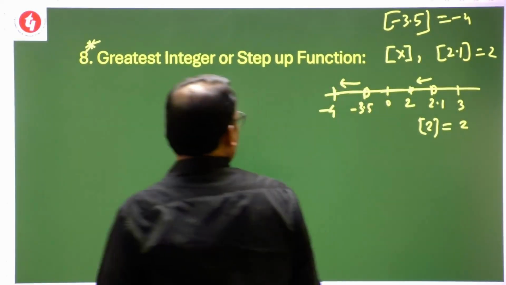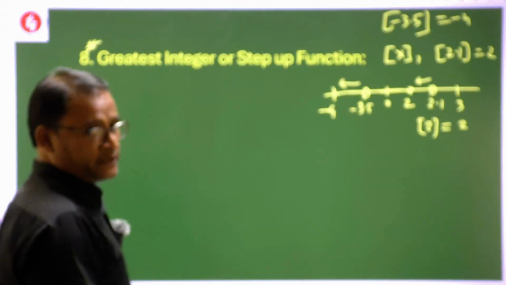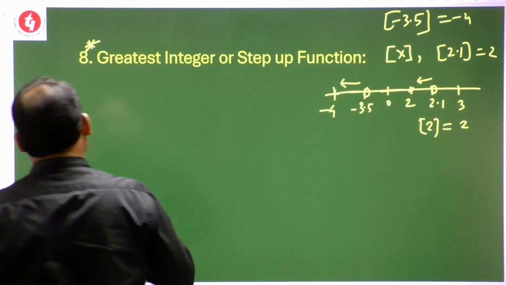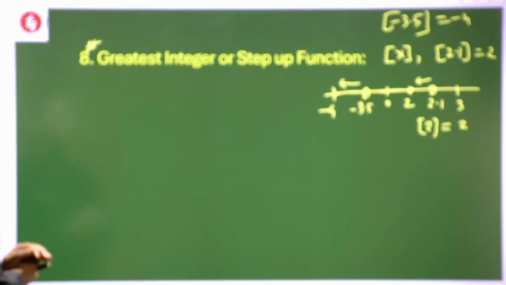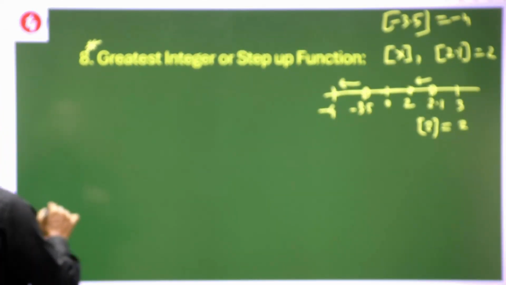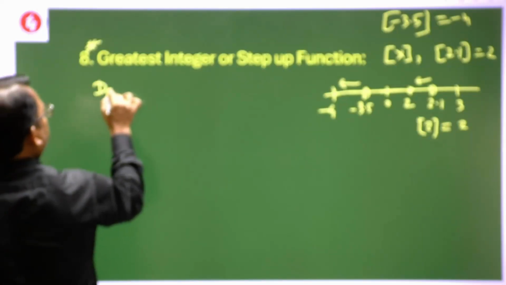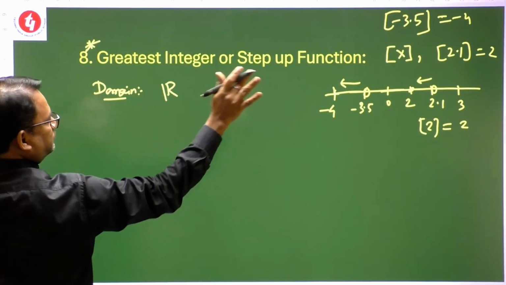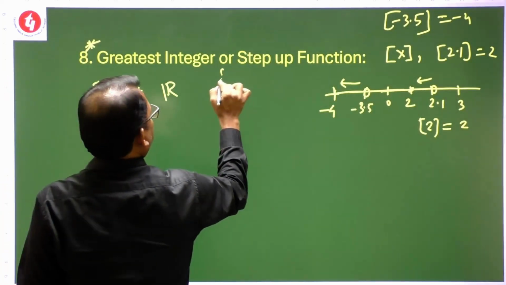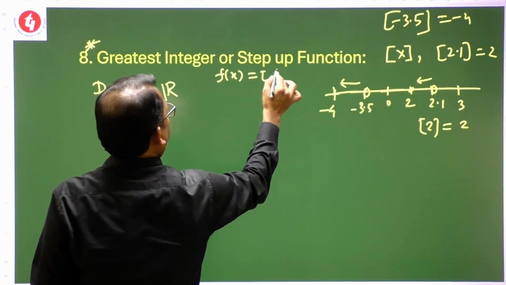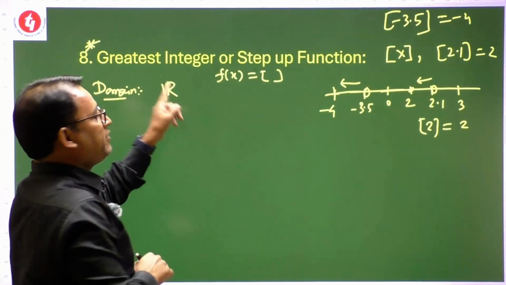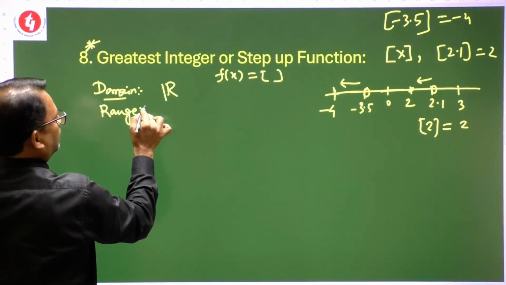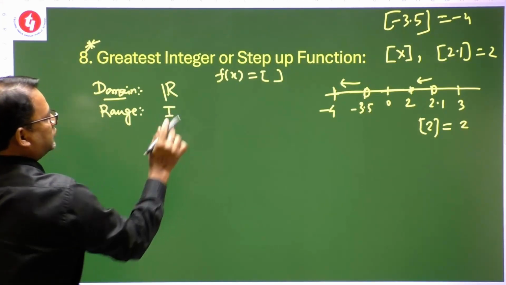So in this way we have the idea of the greatest integer function. Now coming to the formal definition of it. First of all, what is the domain of this function? If I have box of x, in the domain you can put anything. If your function is f(x) equal to box of x, then the domain will be the set of real numbers. Now what is the range? We notice that only integers will come after solving.